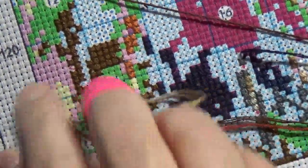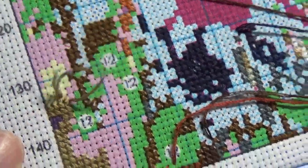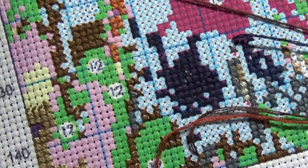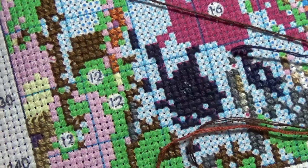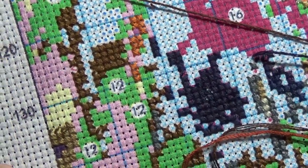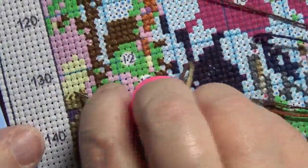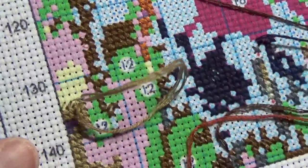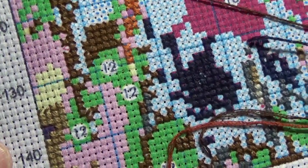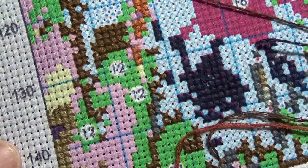Getting down to the end. This will probably be my last row. I know I could probably squeeze a couple more stitches out of it, but my legs are starting to bother me sitting in this particular chair, so I think this is going to be the last couple of stitches that I do with this little piece of thread.